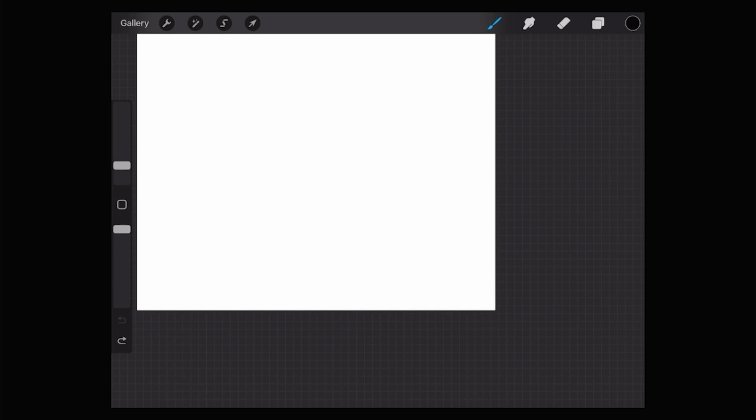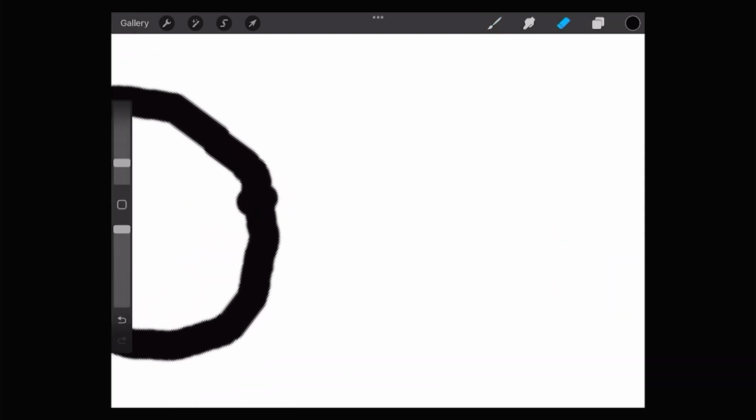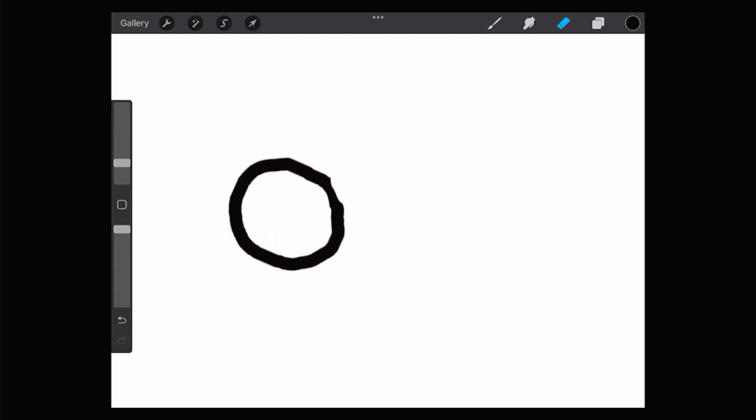So let's make our first stick. And our second stick. That's fine. We're going to clean up those heads a little bit. Just a little bit. It's not too bad.